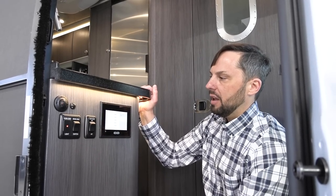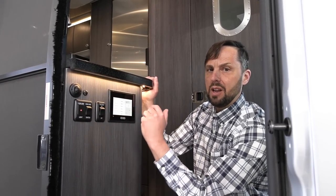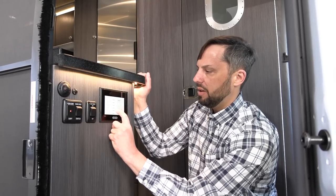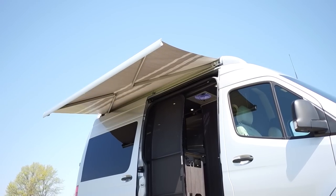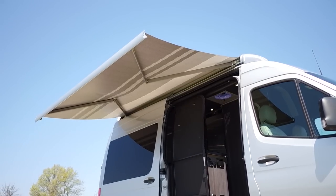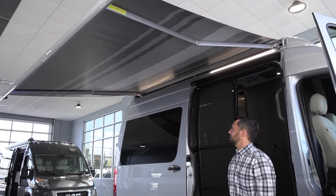From the control panel you can also put the awning in and out. Going to 'awning out' and hitting on will extend the power awning. It's a vinyl material with a built-in LED light strip. This 19-foot model has two arms; the Grand Tour or Grand Lounge at 24 and a half feet will have three arms. You can pause the awning in different positions without bringing it all the way out.